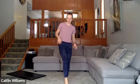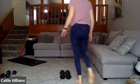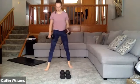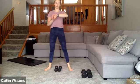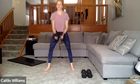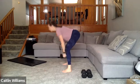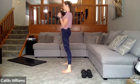Okay, sumo squat to bicep curl. Grab your weights. All right, 3, 2, 1, and go. Try and get low with that sumo squat. Let the hips come all the way back, okay? No deadlift position. Try and get those hips back. Seated, bicep curl.